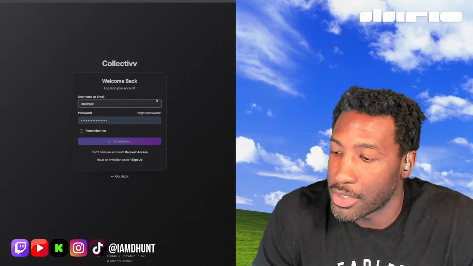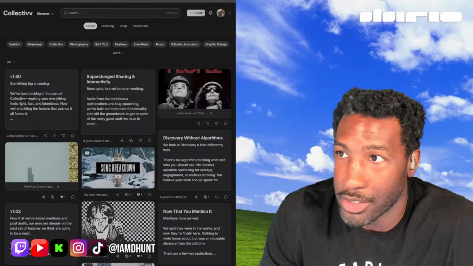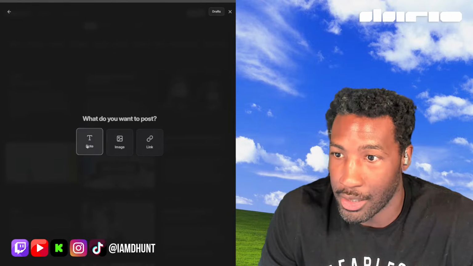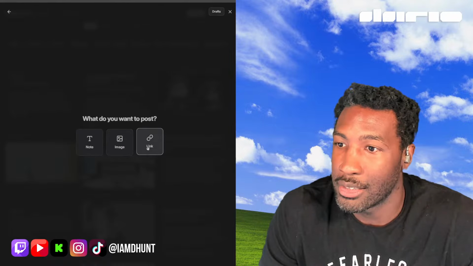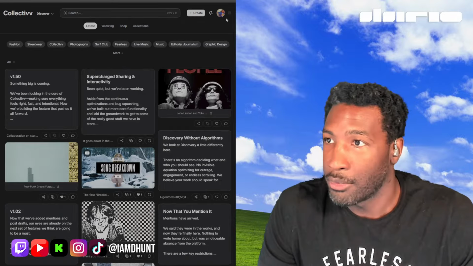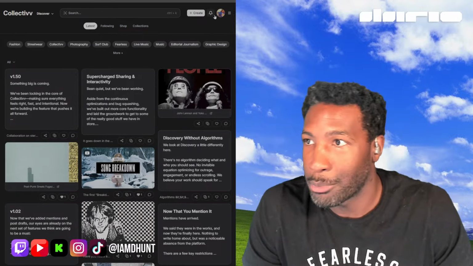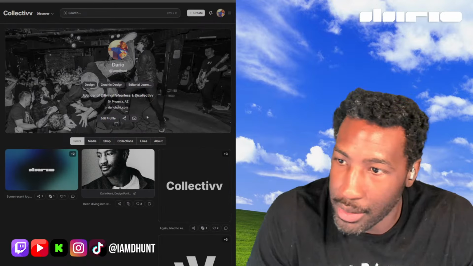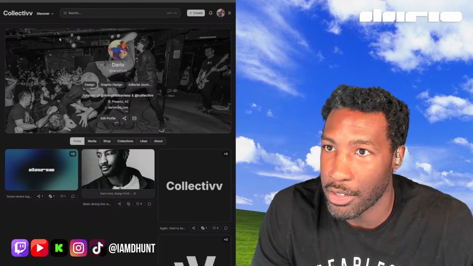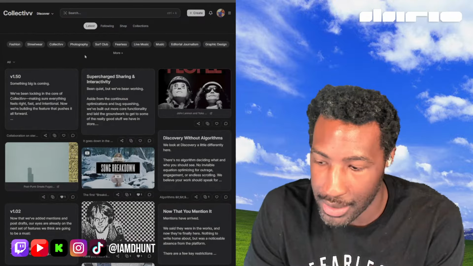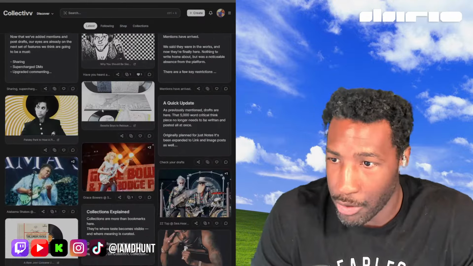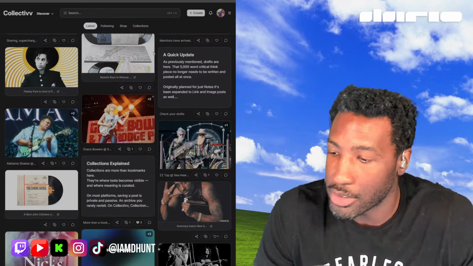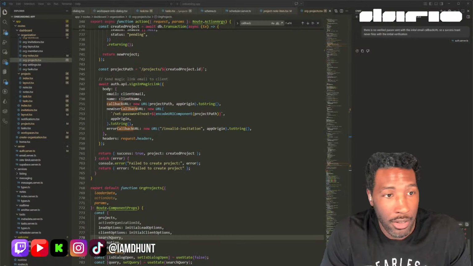But this is my most full-featured app. It's extremely built out. You can share all types of things: links, notes, images, with messaging set up, a notification system, and profiles. This is probably the one that I'm the happiest about right now. But it's still doing a bunch of testing and beta, and it's invite only, and we're inviting creators first.